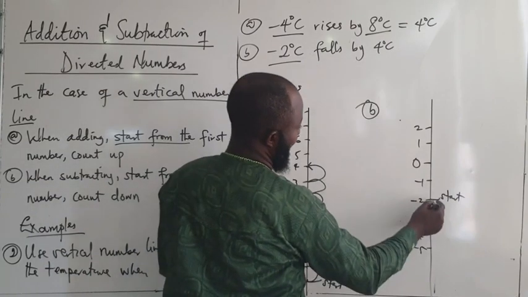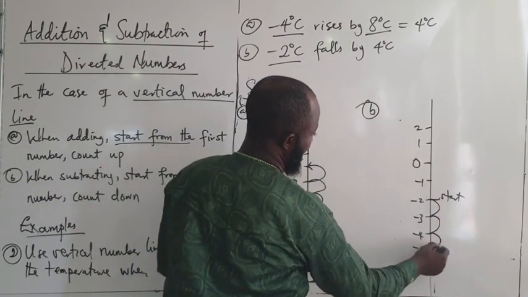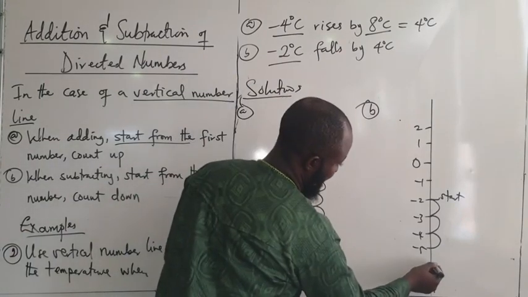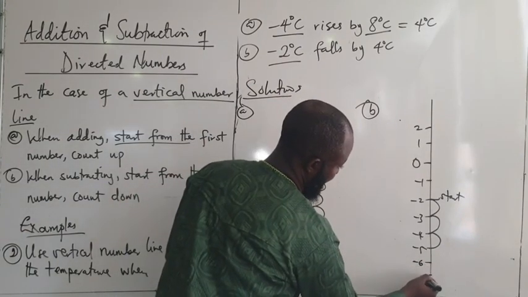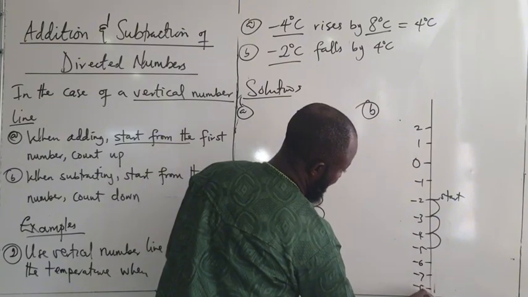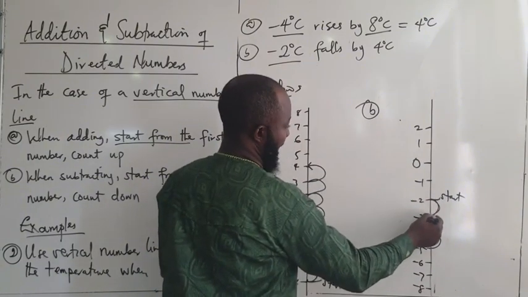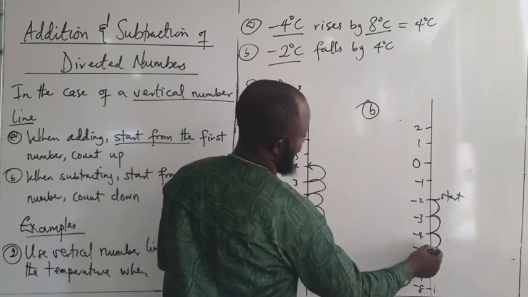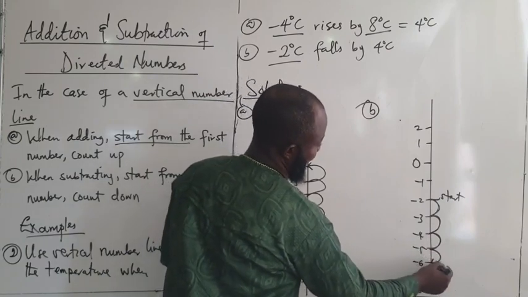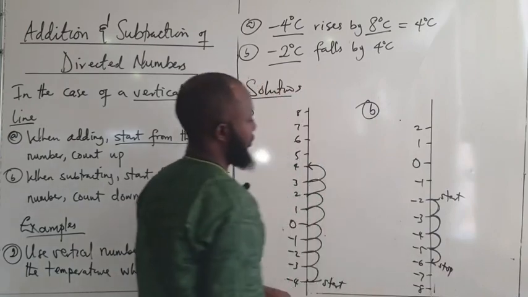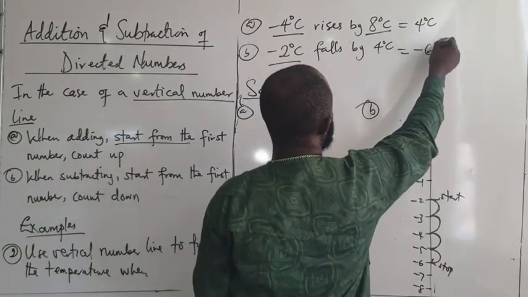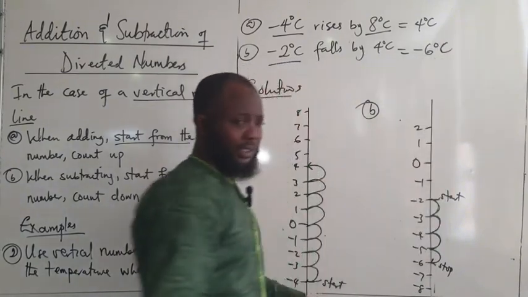4. So we have 1, 2, 3. You can see that we still need more, so you have to write it. Minus 6, minus 7, minus 8. So we have started 1, 2, 3, 4. So we stop at what? 4. Stop. So what do we have there? Minus 6. Which means it is going to go negative 6 degrees Celsius. I hope this is very clear.